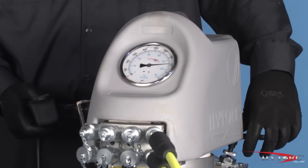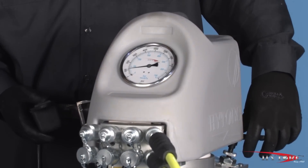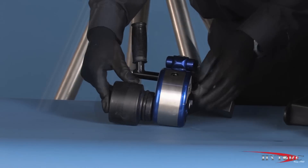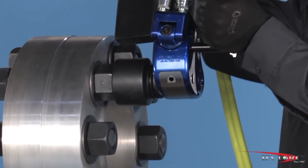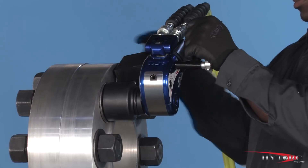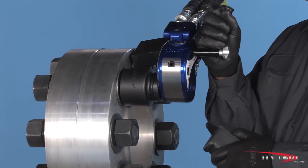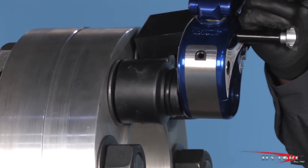When removing a nut or bolt, we are not concerned with an exact torque value, only that our tool has sufficient power to break it loose. Turn the pressure up on the pump to at or near maximum, giving the wrench its full power. Reverse the direction of the MX-T by removing and reinserting the drive and socket into the tool so that the word 'loosen' can be read on the side opposite the socket. Fit the wrench, once again checking the reaction point and the hoses for proper position. Bump the button and observe the wrench to make sure it is secure. Press and hold the actuator button until the nut moves counter-clockwise. Continue to loosen until it can be removed by hand. If the nut will not move at 10,000 psi, you will need a larger wrench with more power.